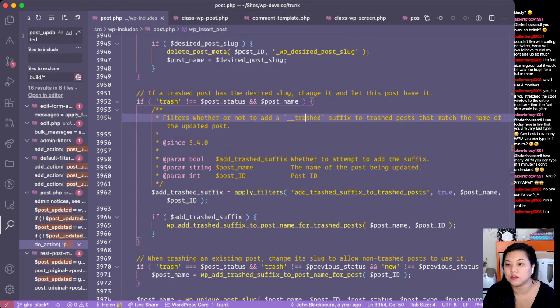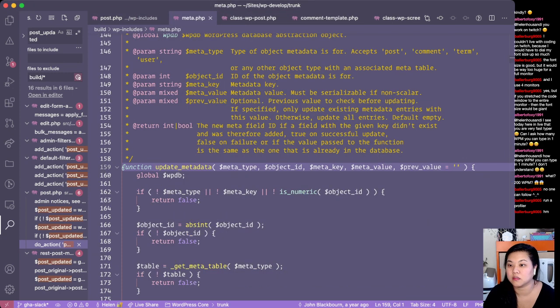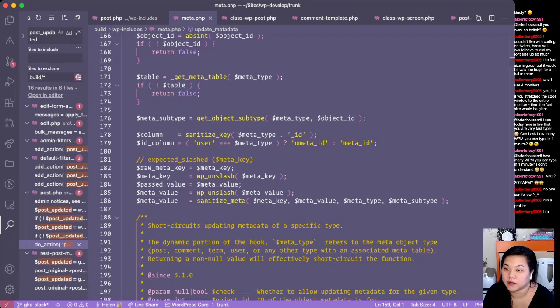Because shouldn't it do that? Is it because I'm calling update metadata directly?